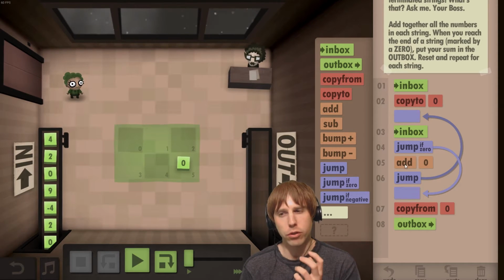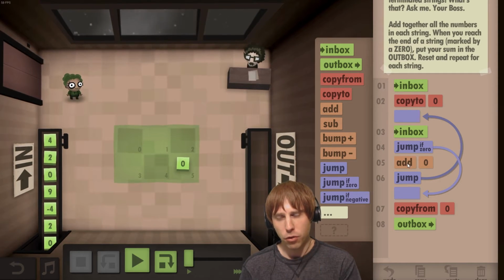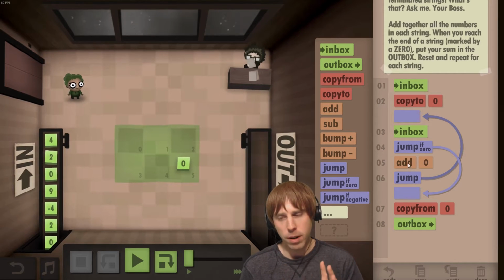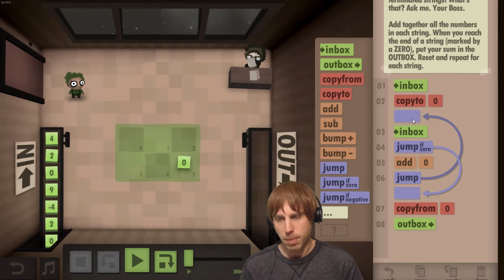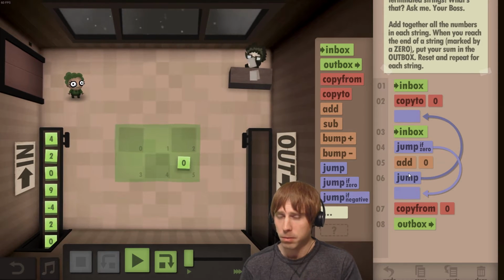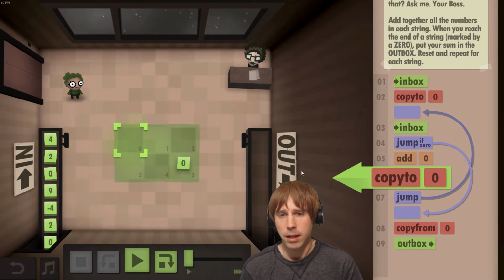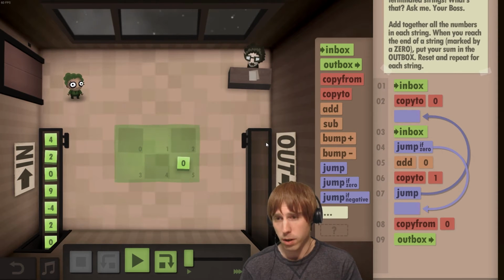It's not a 0, so you're gonna add the 2 to what's on 0, which is 4. So now you're doing the right thing there, but now you're just jumping right back here and doing it again. No, well, no, you need to put that somewhere, don't you? You need to copy the value that you've gotten down to, say, 1, for example.